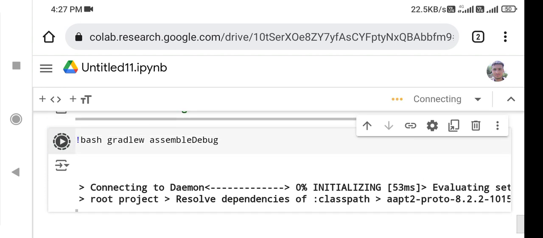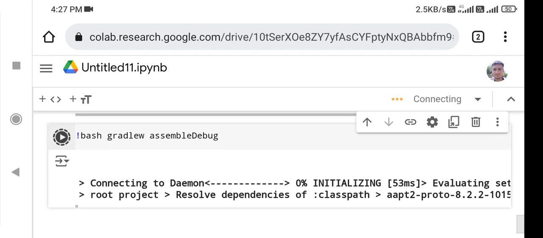No, I am not adding anything here. So you will learn how everything works.